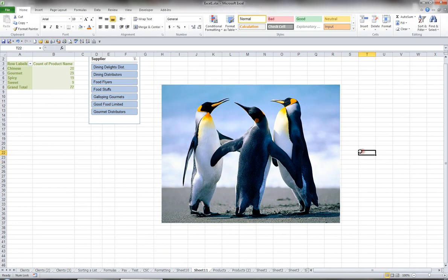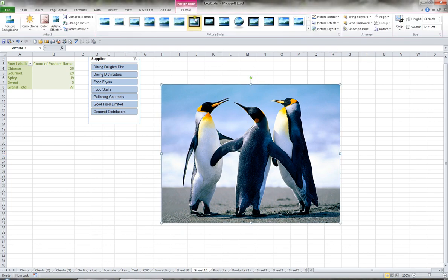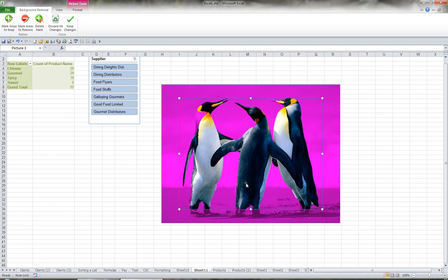Now when you click on the picture, you will see an extra tab appear in your ribbon. So when I click on the picture, I'm in the context of being able to format the picture in a variety of ways. Now one of the things you can do, for example, in 2010 only, is remove the background. If I click the Remove Background button, I'm taken to this effect. I'll then resize the frame to try and indicate the bits I do want to keep.